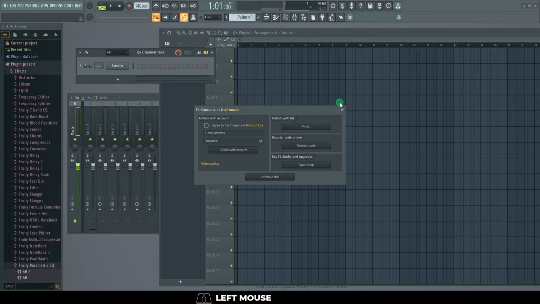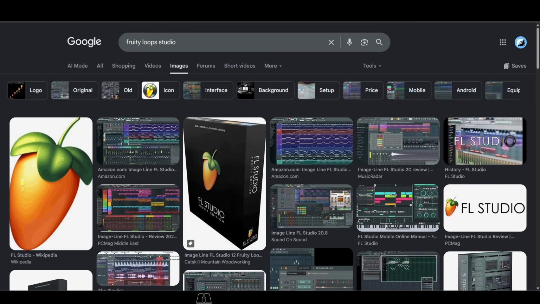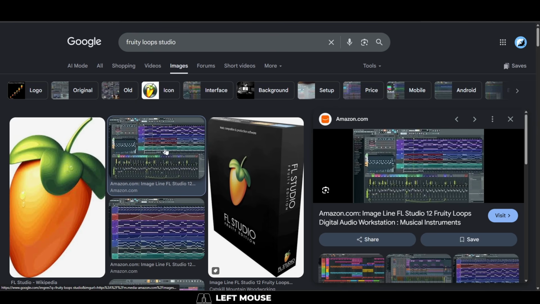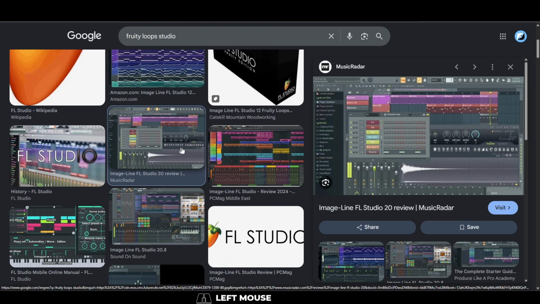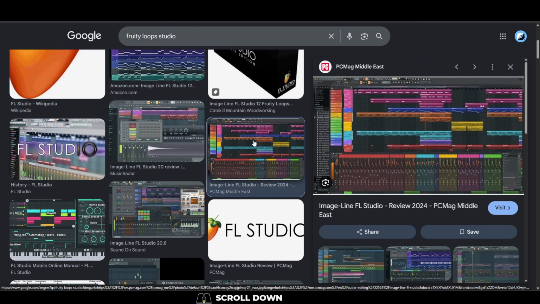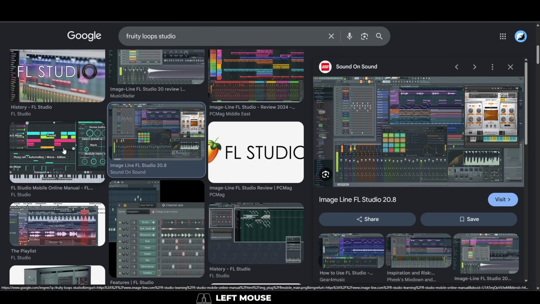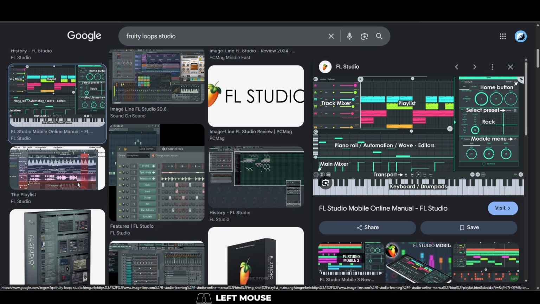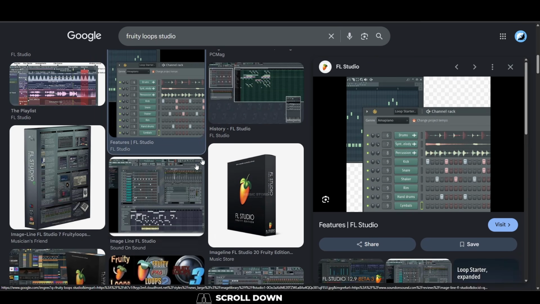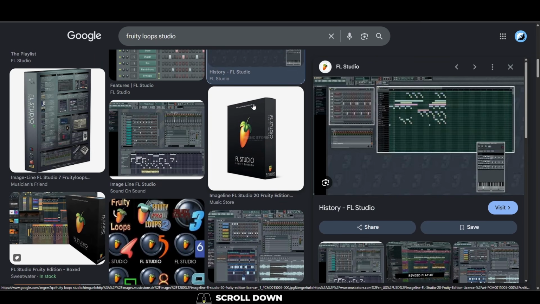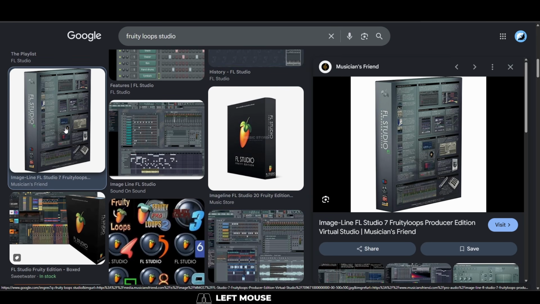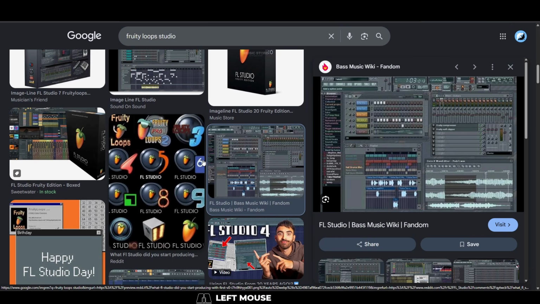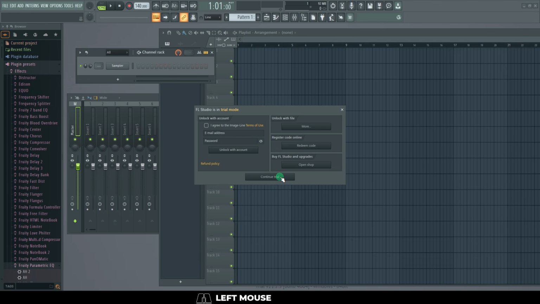From here, you download the free version of Fruity Loops Studio. Fruity Loops is a music making software, and it's also the software that I use to make all the soundtracks for my game. It's also by far one of my favorite software because they have the very best customer service I have ever seen. The free version of the software is the exact same as the paid version. The only difference is you can't save anything on the free version. So it's perfect for letting you try and mess around to see if you like it. But if you are even slightly interested in making music, definitely check it out. For our purposes though, here on this video, the free version is just fine.